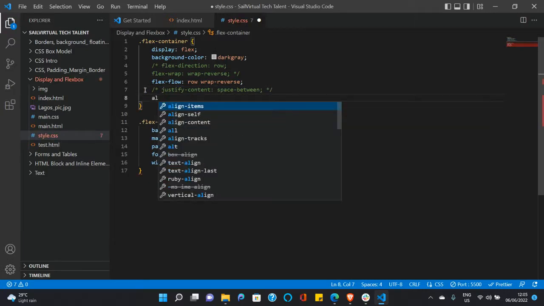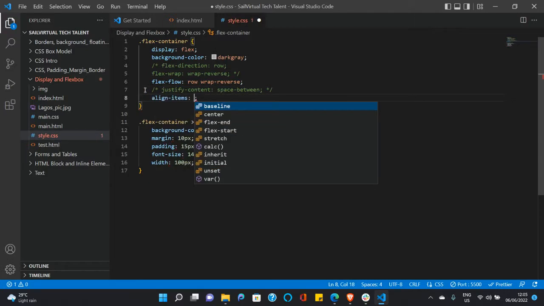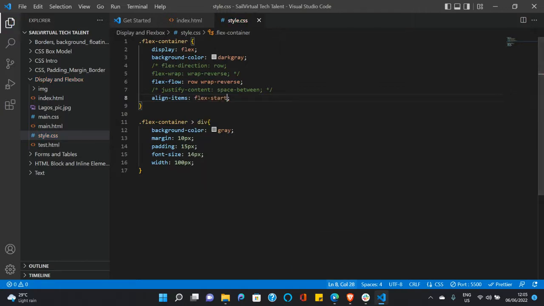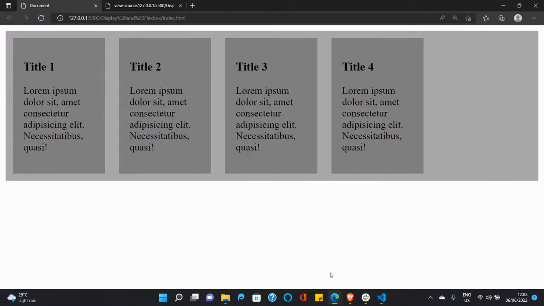We have the align items property, and it also has the value of flex start. We save this and go back. Now the align items by default has the value of flex start, which is why we can't see a difference here.